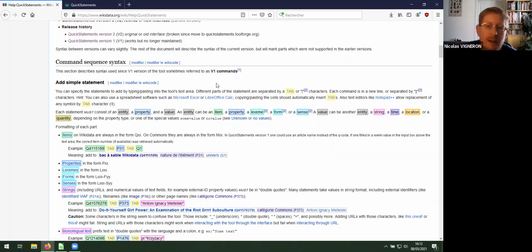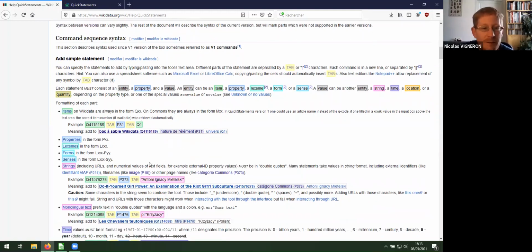You know that in Wikidata there are items and properties and other types of entity, but mainly items and properties. We have specific IDs like Q411 or P31 or things like that. When you work with QuickStatements, you need to already know these identifiers and put them in a specific format. For instance, a simple example here: to this item, you add this statement with this value, which means to the Wikidata sandbox, add instance of universe. It's a simple example.